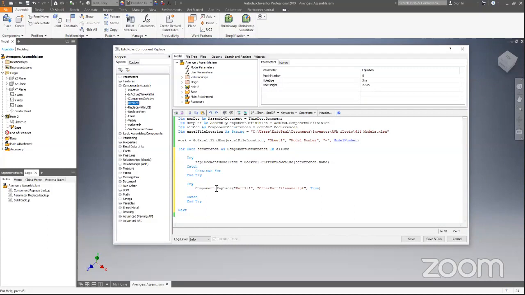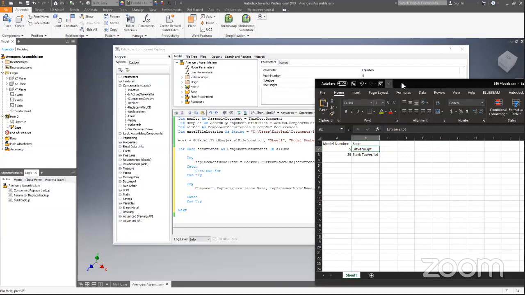So now we're going to add our own information here. And in this case, again, it's going to be occurrence name. So we're saying we want to replace base with replacement model name, right? And that's what we're grabbing from the Excel here.